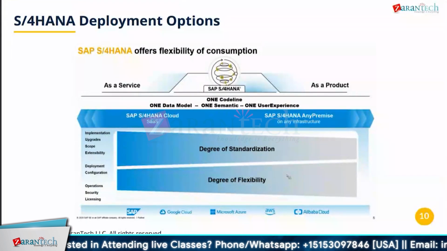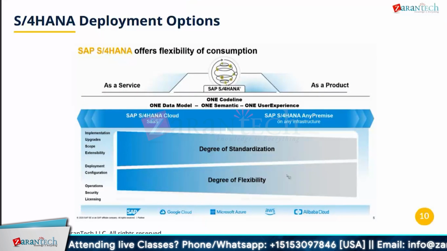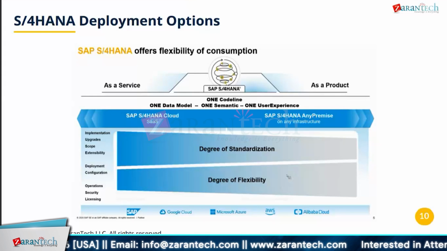Then it comes to the software licensing. In addition to hardware, organizations also must purchase any perpetual licenses for SAP S4HANA. Again, it involves the upfront cost, but the licenses are owned indefinitely, which we can say potentially offers long-term cost benefits as compared to the subscription model. So it depends from client to client.